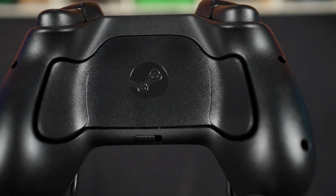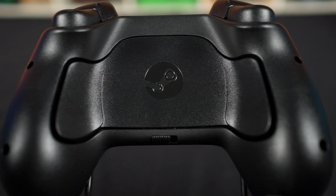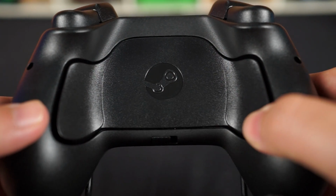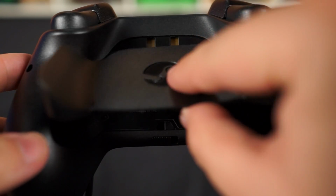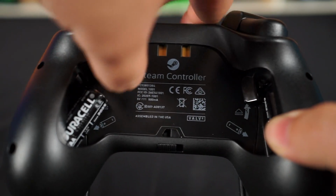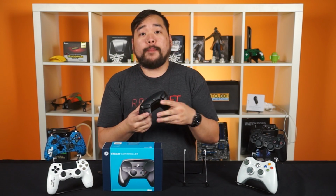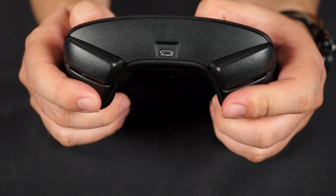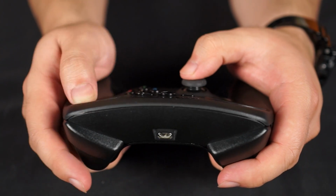Finally, if you flip the controller over, we see the battery cover with integrated left and right finger paddles, or what they're calling grips. I actually really like this design. And taking off the cover, we have the battery compartment with battery ejectors, which is also another nice feature that I like. Now, at first glance, the Steam controller does look a bit weird compared to traditional controllers, no doubt, but when you pick it up, it's actually quite ergonomic. The controller is made with plastics to make it lightweight, but the trade-off there is that it can feel a little bit cheap.